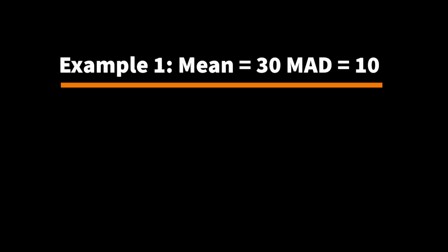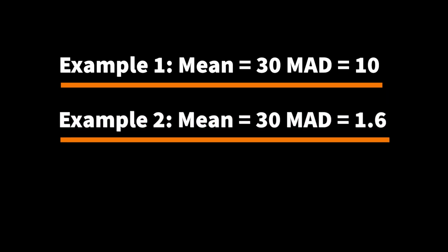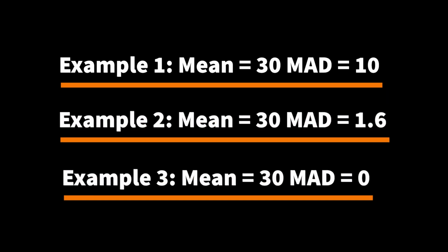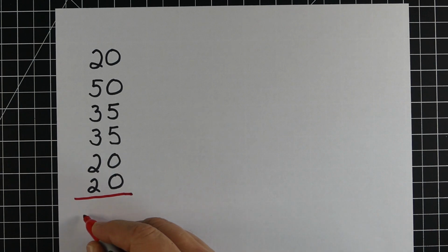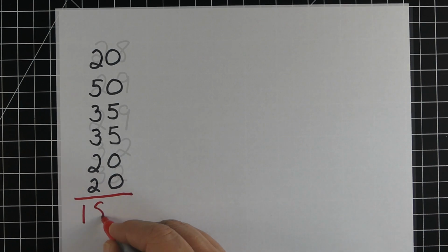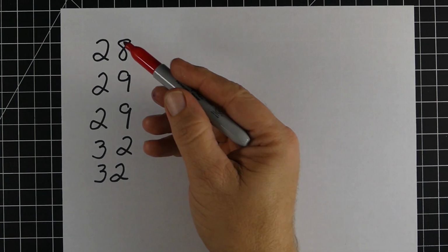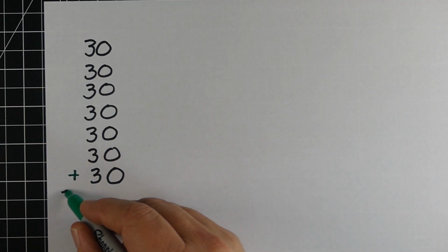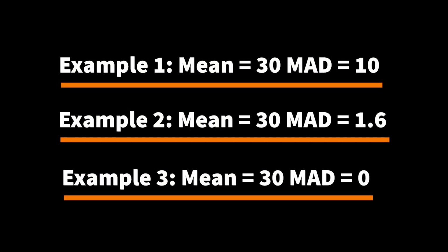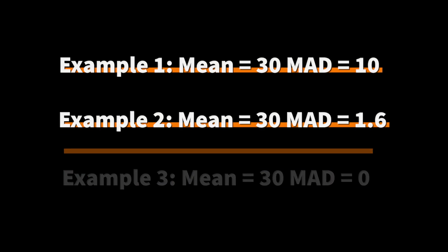In these 3 examples, you can see how the mean was the exact same for each of them, 30. But there was a vast difference when it came to the MAD. The first one had a MAD of 10, the second one 1.6, and the next one 0. So even though it would be easy just to say, well, they're all the same, they have the same average, there's differences. If you look at the first one, you can see how much deviation there is between all these numbers. There's a difference between 20 and 50. The second group, there wasn't as much deviation. And the last one, all the numbers were the exact same. So even though the means were the same, the MADs reflect that there was some deviation.